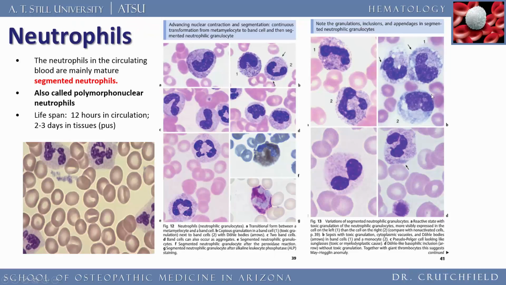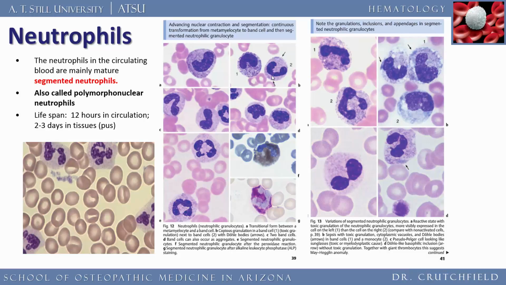So let's take a look at these guys. Here we can see neutrophils. These are basically an early white cell that is a granulocytic cell. There are many neutrophils in the circulating blood, and they're mainly mature segmented neutrophils. If we look at the nucleus of a neutrophil, you can see that the nucleus has many segments, whereas a premature neutrophil doesn't yet have that, and we call these band cells or premature white cells. Bands are also called stabs, just like you're going to stab somebody. You might hear that term.